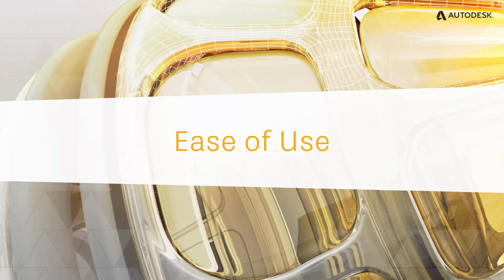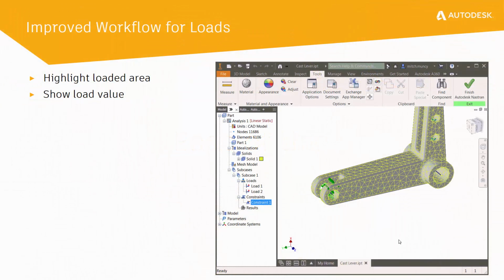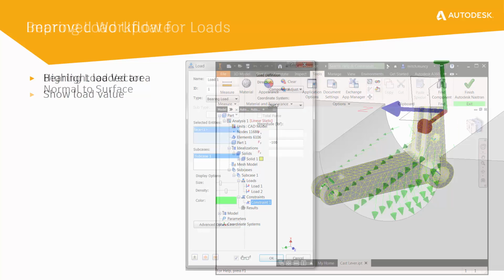There have been a number of improvements made to Autodesk Nastran in CAD in the most recent update. The first group of improvements we will look at fall under Ease of Use. We have made it easier to determine where you've applied loads and boundary conditions to your models. For example, when you now select a constraint from the model tree, it will highlight on your part to help you quickly identify its location. You can then see where the load value is or what degrees of freedom are being constrained.